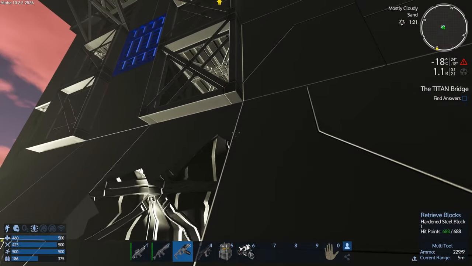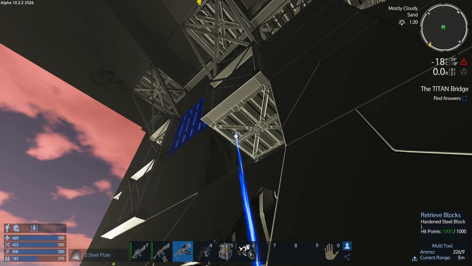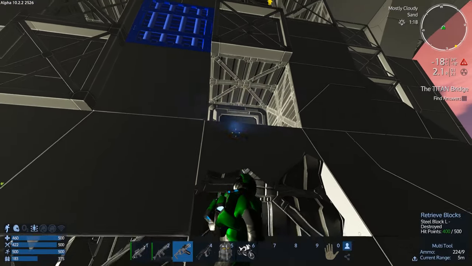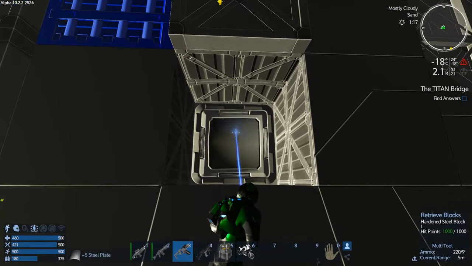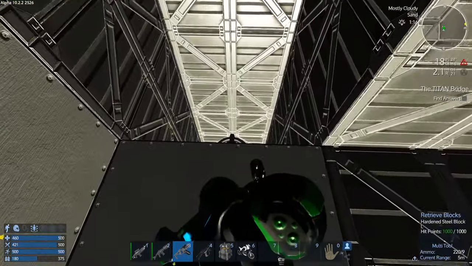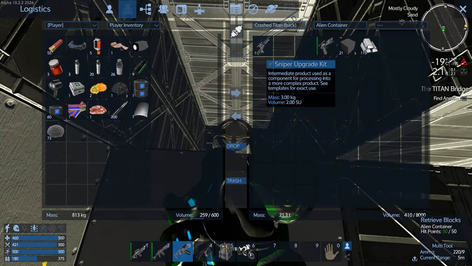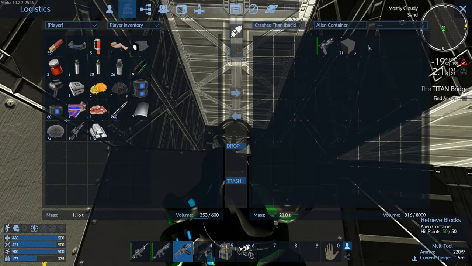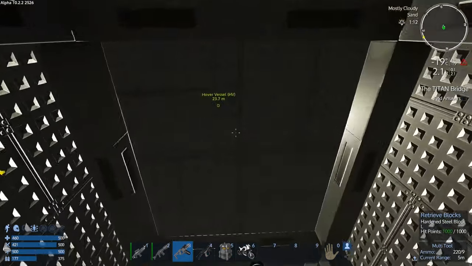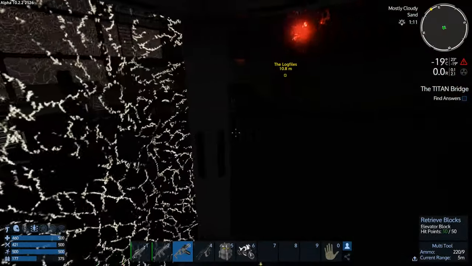What's the easier way to get up there? Come on. There it is. Come on, let me in. And there should be another... yeah, what's this got? Oh, I'll take all that. I don't want that, but I'll take that. I don't want that. Okay, let's head up really quick before more drones come.